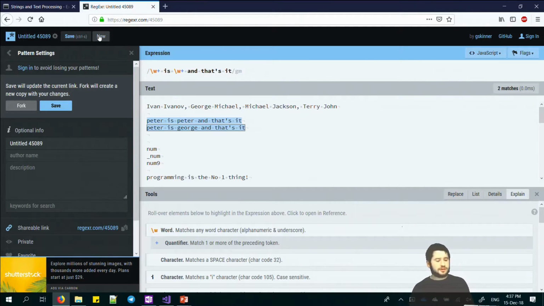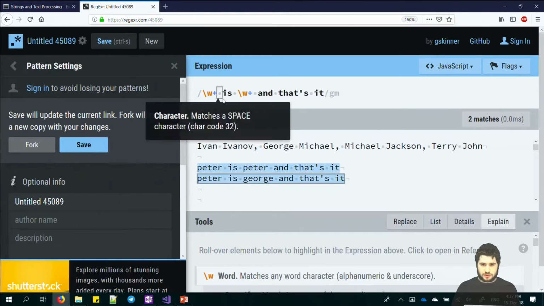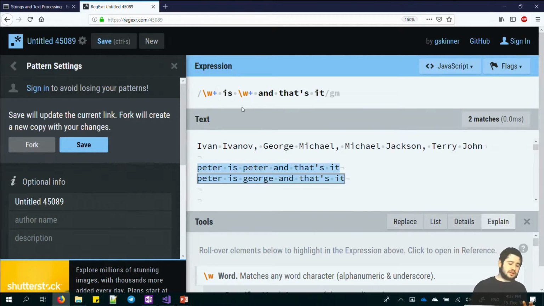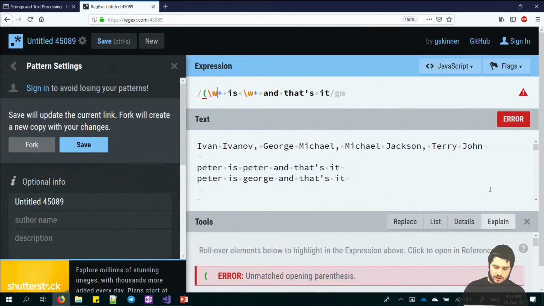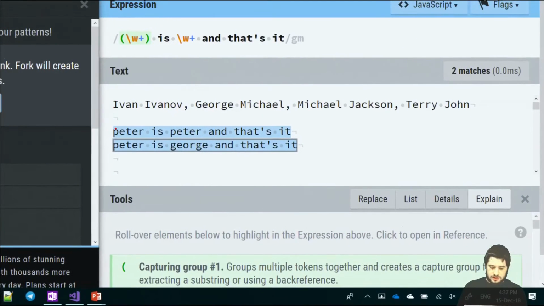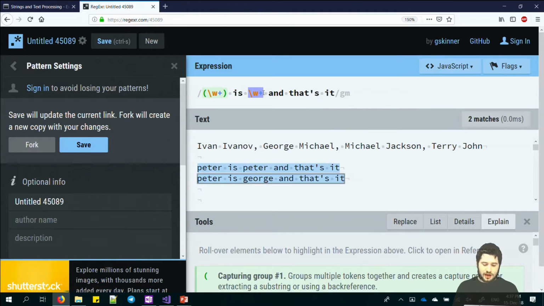In problems like this, you can utilize groups. What a group does is it essentially doesn't add much to the capturing itself, but what you can do is you can have groups and later use them and repeat them. For example, the way you create a group is you can write this. After you do this, Peter here is now a group. You grouped him. So far nothing happened, but since Peter is in a group now, you can say I want to match the result of the first group.